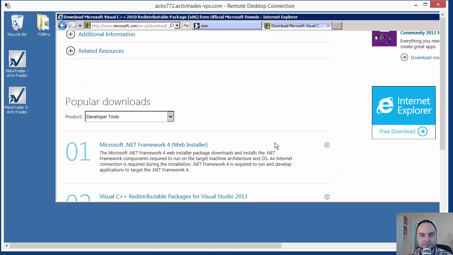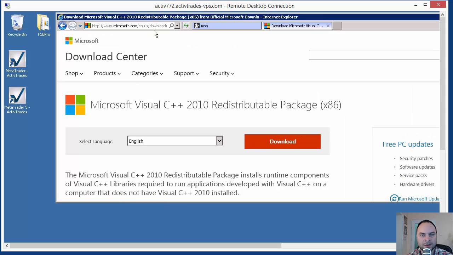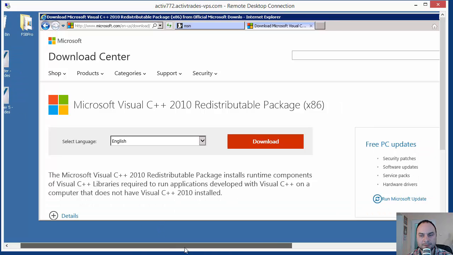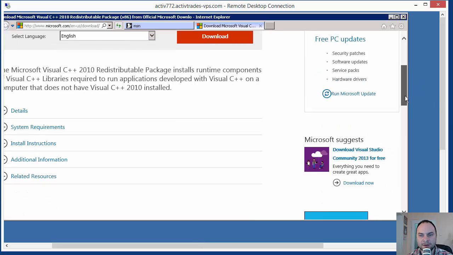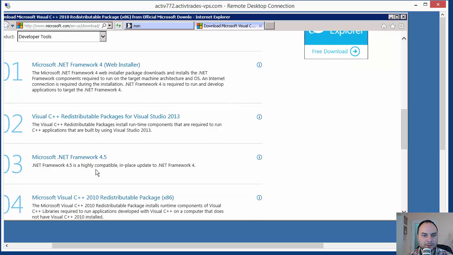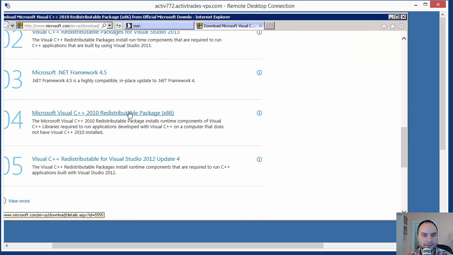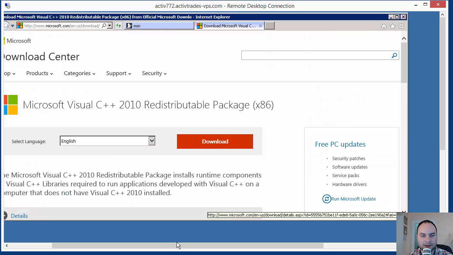So I need the 64-bit version. Where to find it? Is there a link? I'm not sure. Maybe there are similar ones. Okay, that version must work also, I think.